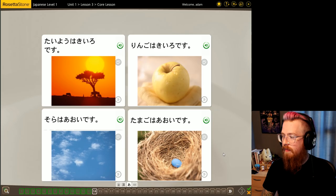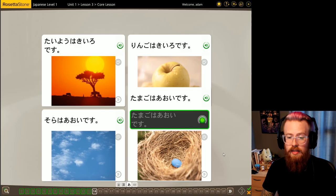卵は青いです。 There's your robin's egg from before.